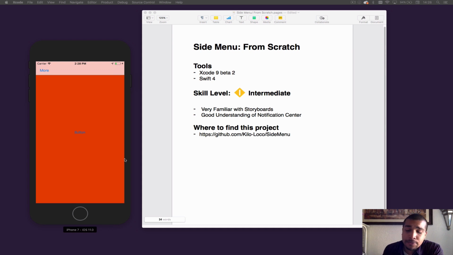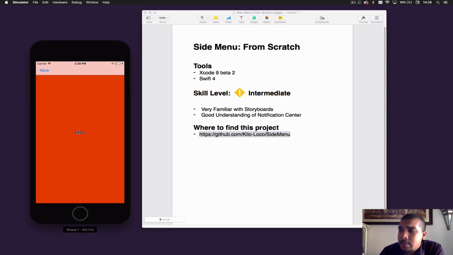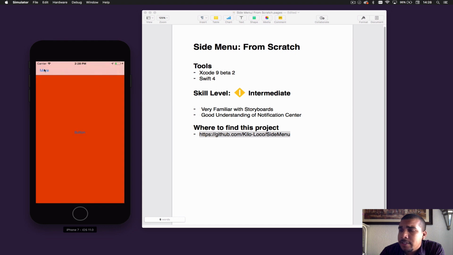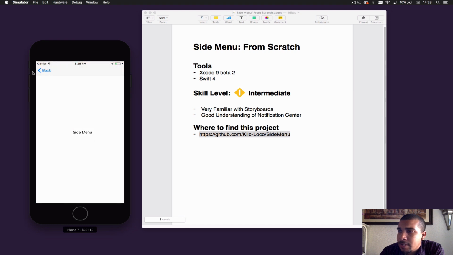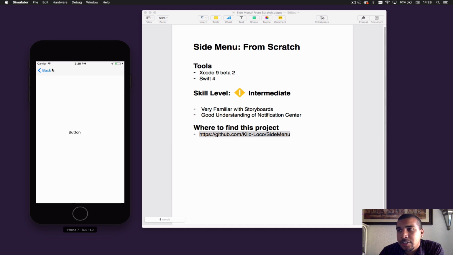If you want to find this project, there is no starter project. We're going to start from scratch here. This is where you'll be able to find the finished product. Now, I was going to make something like this, which we still are going to be doing essentially, but it's going to look a little bit sexier than this. As you can see, when it goes to button, it shows from side menu. If I do it from here, it will go from the button. That's essentially what it was saying.